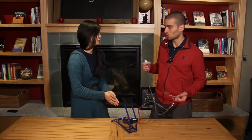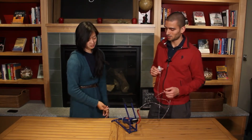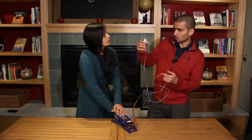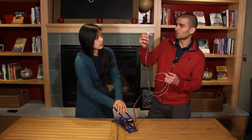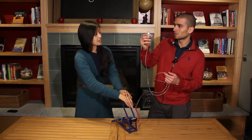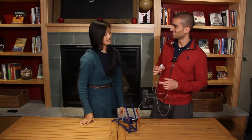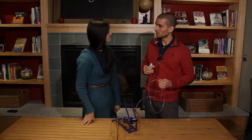You can get it at a bike store or a hardware store. That's awesome. Yep, so it's commonly available, and when you step on it, it pushes air through. Oh yeah, you can see that. And you can see the water vapor coming out now. So in this case, we're just converting water to mist, but yeah. Cool.